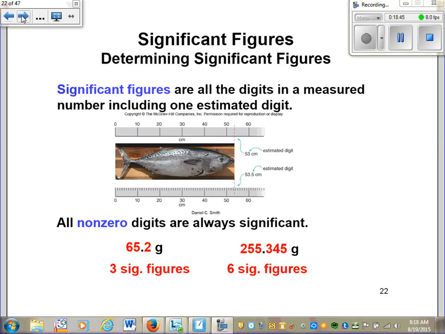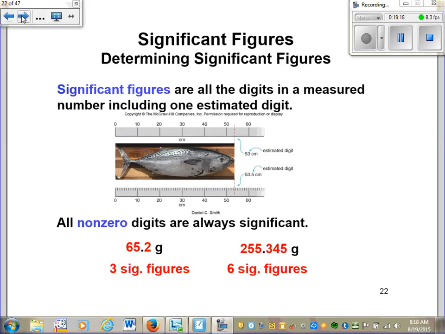The bottom ruler, which has more accurate markings, we know it's at least 53. And it's less than 54. So it's somewhere between the two. Again, you're making an estimate. You say it's 53.5. Which one is more accurate? Okay, you're going to the doctor, you're going to get LASIK surgery, you're going to hit your eye with a laser. Which ruler do you want them to use? Bottom one. I'd ask for an even more accurate one too.